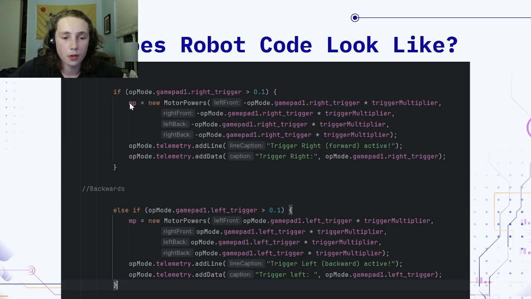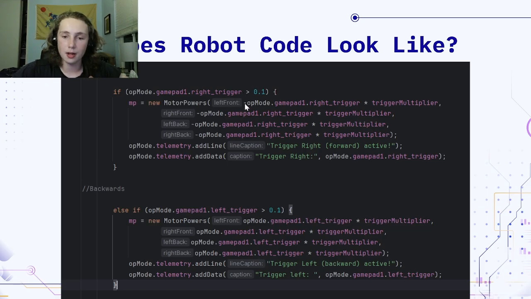And then what is happening is it is creating a new motor powers object, saving it into MP, which is instantiated higher up on this page. It is creating a new motor powers object that is storing the values of left front, left back, and right back, representing the powers of each of those corresponding motors.